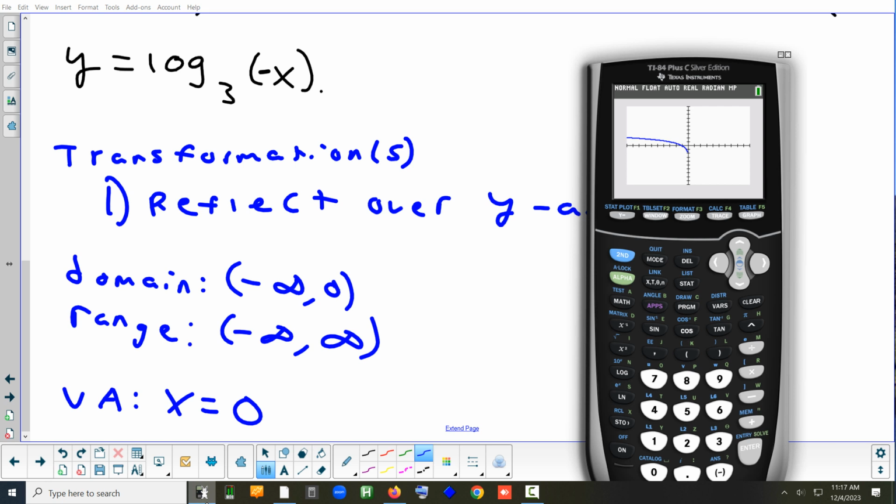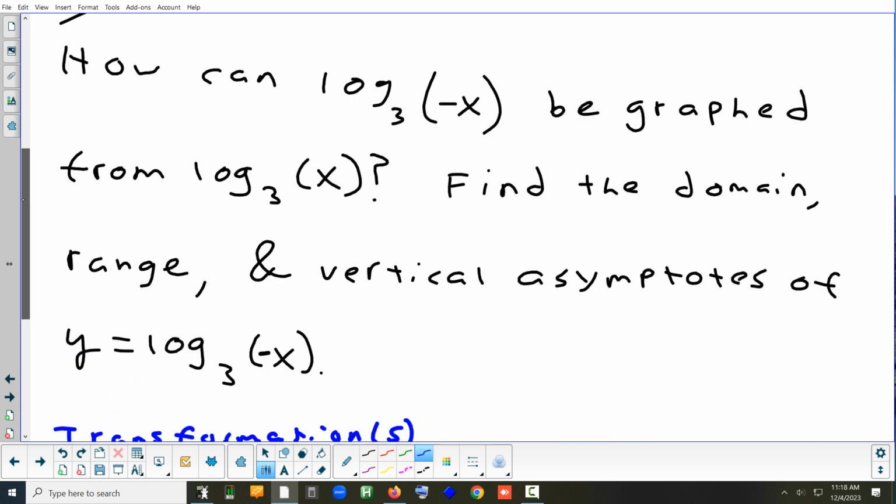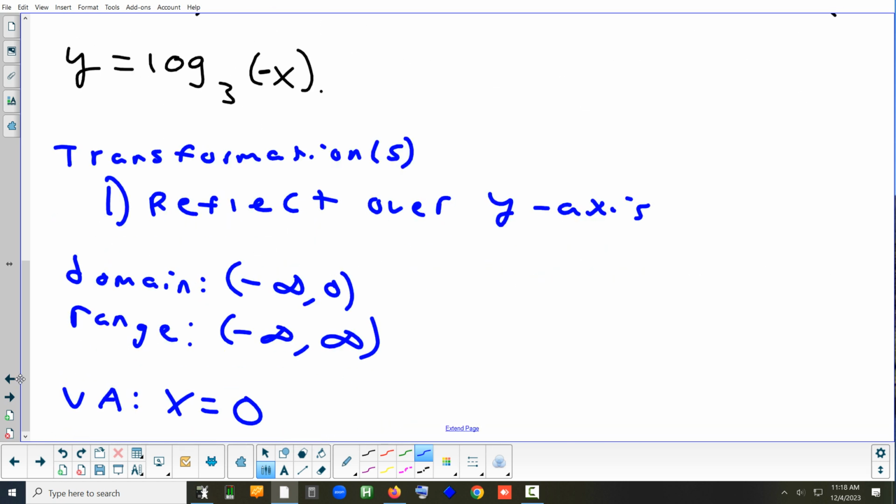Okay. Why didn't the vertical asymptote move when we did the reflection? Shouldn't that have put it in a different spot? If where it begins is the origin, it's not going to flip around. If the asymptote was originally at -2, it would have flipped over to +2, but it's at the origin, it's at 0. You can't do the negative or positive of 0. If you had shifted it left or right before you did the reflection, then the asymptote would have moved. But there was no left and right shift.